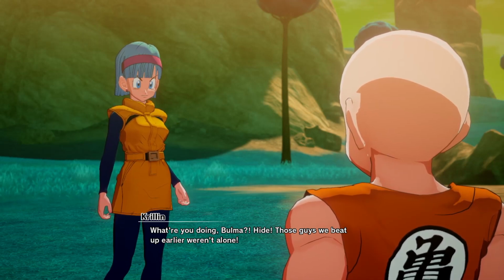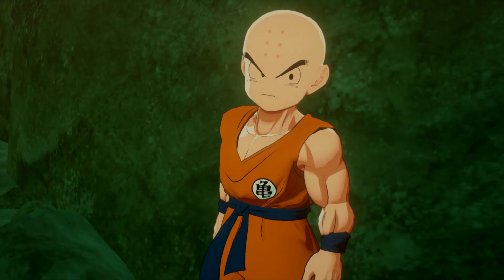Wow, Krillin's telling everyone to hide and then he's just getting the look of Bulma staring straight at him. It's them!